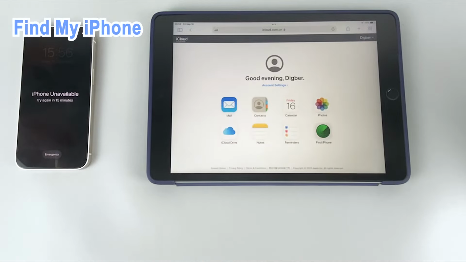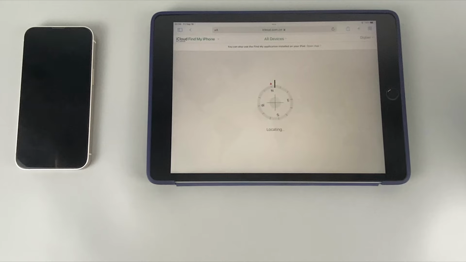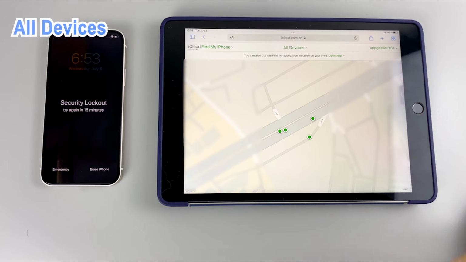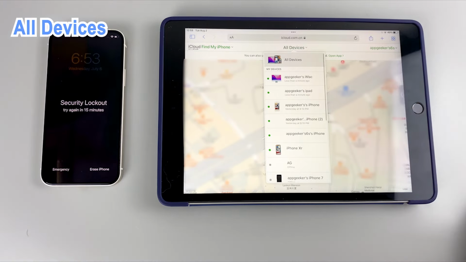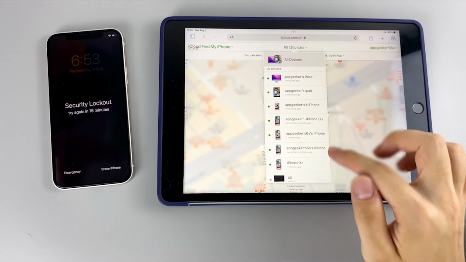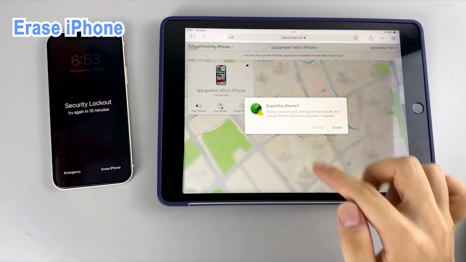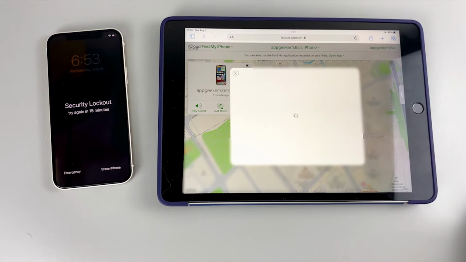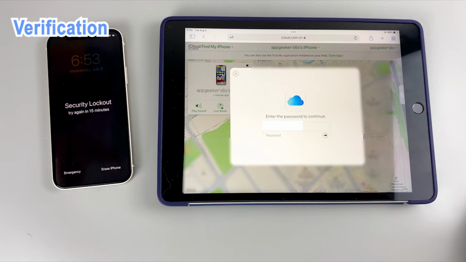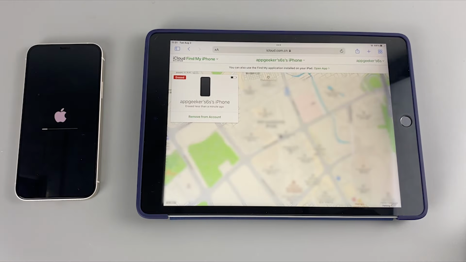When you finally get in, select the Find My icon just like I do. And choose All Devices here to find the unavailable iPhone from all your Apple devices. Once you select your locked phone, you'll be given the Erase iPhone option finally. Now, as the same, we select the Erase iPhone option and confirm it. Here, you may be asked to do the 2-factor authentication to verify yourself. After doing that, your unavailable iPhone will start the erasing process and get itself unlocked. Wait for a moment, you'll be able to access your iPhone when it restarts.